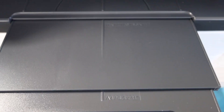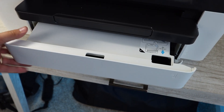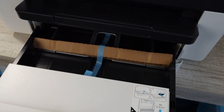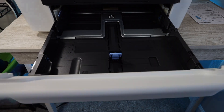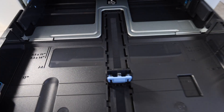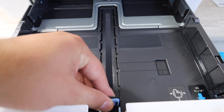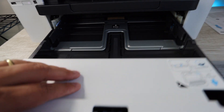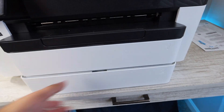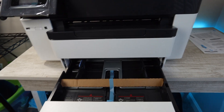One of the biggest things with this printer is the wide format — the longer pages that you can fit in here, even in these paper trays. So if you're doing projects where you need legal size paper or larger or wider, this is going to be exactly what you need. Both of these paper trays are very deep, so you're going to be able to fit in a lot of paper, and depending on what you're using it for, that could be really exactly what you need.